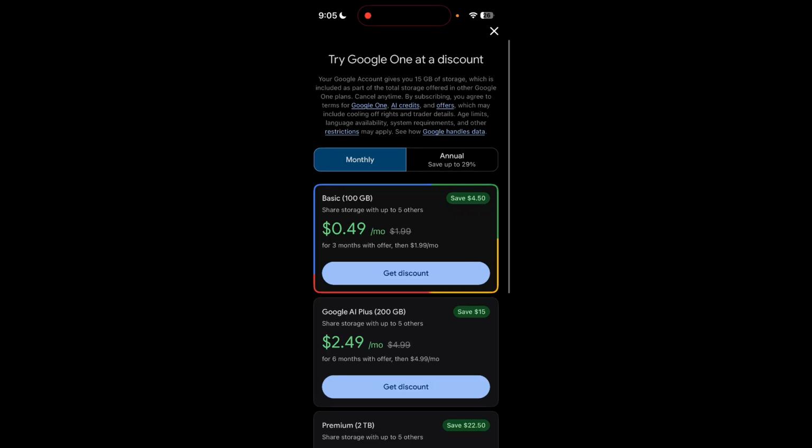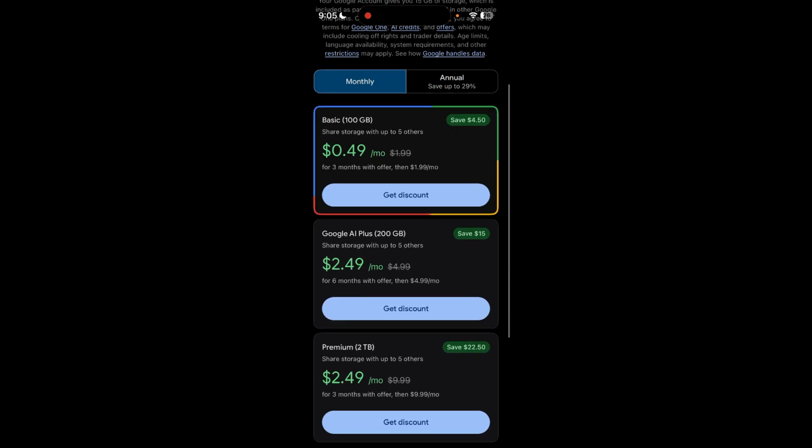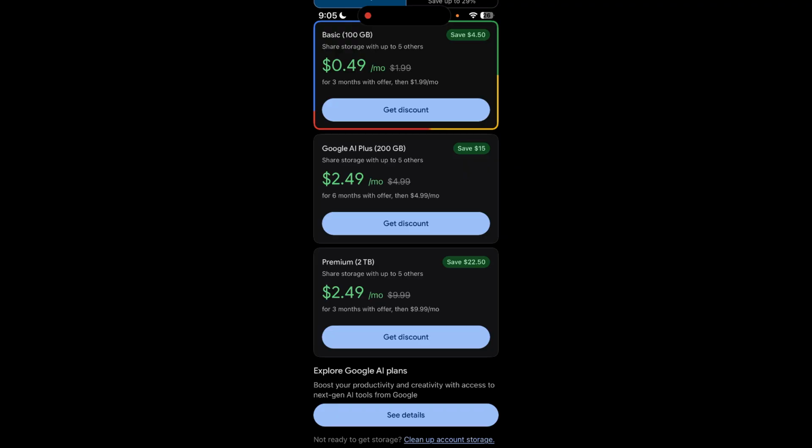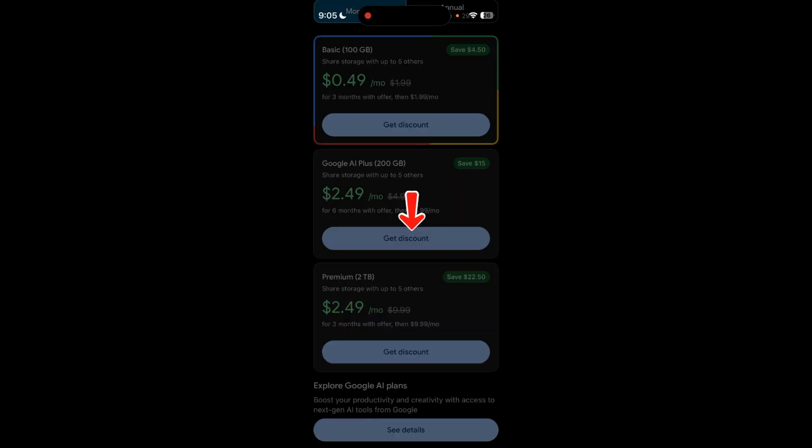Here you can simply choose a plan, monthly or annually, and select which you want. Simply select to get the discount, and after that you can proceed to your selected plan and subscribe to it. You can also confirm your payment using Face ID or Apple ID. Payment is processed via the App Store only, and after that your storage updates instantly. You can start using the extra space now.